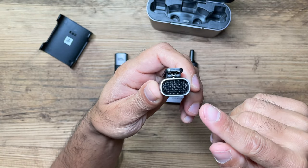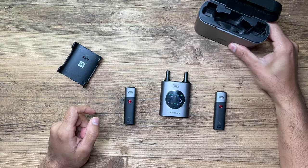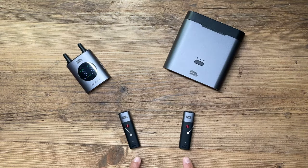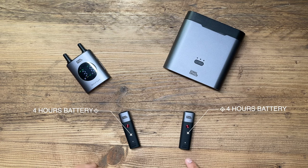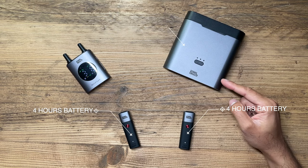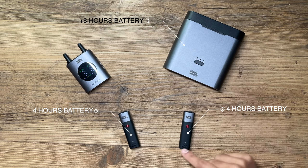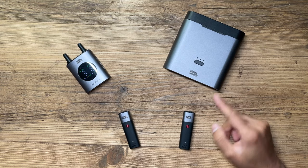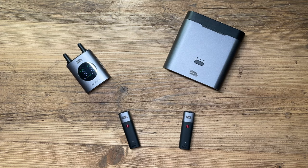There's a high-quality microphone at the top as well. These are very lightweight, so when you clip this on, the last thing you want is a bulky item weighing down your shirt — and I'm pretty impressed with that. Now let's cover battery life before the audio tests. Each transmitter has 4 hours of battery life. With the charging case, you get an additional 8 hours, giving you an overall wireless battery capability of 12 hours, which is absolutely great. The charging case can fully charge the transmitters in around 2 hours.